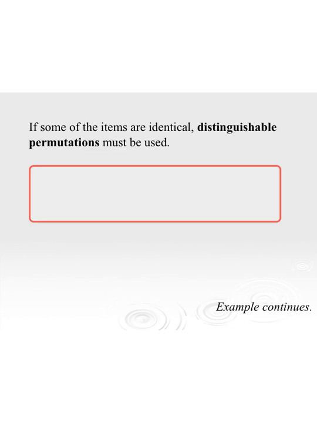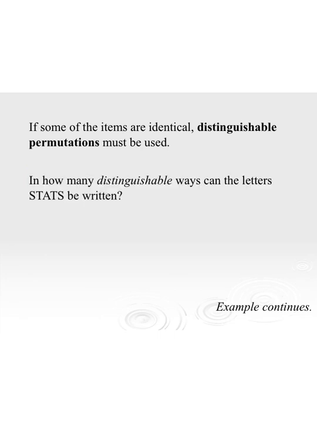For distinguishable permutations, these are situations where you have elements that are the same within our collection or maybe repeat. So for example, to highlight this, the question is, how many distinguishable ways can the letters in STATS be written? And the reason why we need to distinguish things is I have an S and I have another S. So if I simply were to switch those two, you wouldn't be able to tell because the objects are identical. Or if I were to try and switch the T's, again, because the T's are identical, if I switch their positioning, you couldn't tell. So we have a smaller amount of different arrangements because we can't tell the difference between elements that are in fact the same.